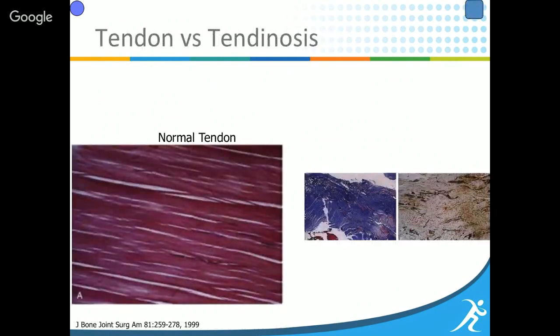Now, over on the left, this is a pathological slide of normal tendon tissue. I don't think this works really well here, right? All right. So can you see my arrow? What you see over here is parallel bundles of uniform appearing collagen oriented along the long axis of the tendon. It looks nice and uniform, right? Just like on our cadavers.